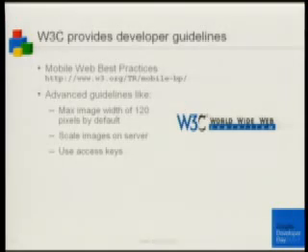So this link provides what's called the mobile web best practices. Google and a lot of other companies have participated in this working group to make sure that the combined knowledge and expertise of creating mobile websites is combined into this document. So you have, for example, these are just random examples from the guidelines.